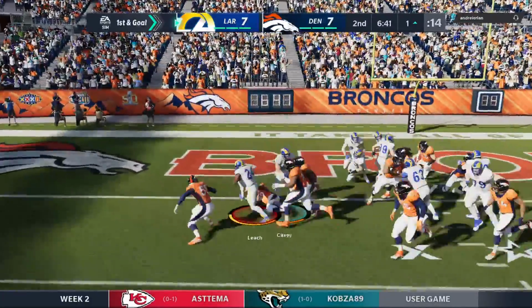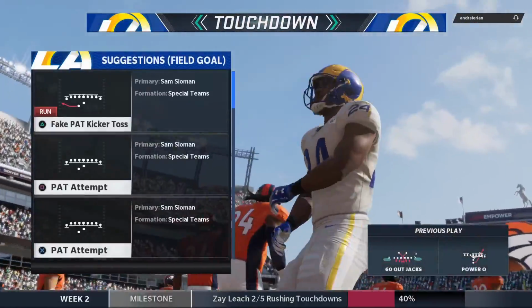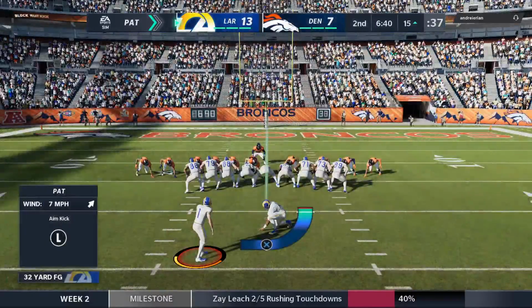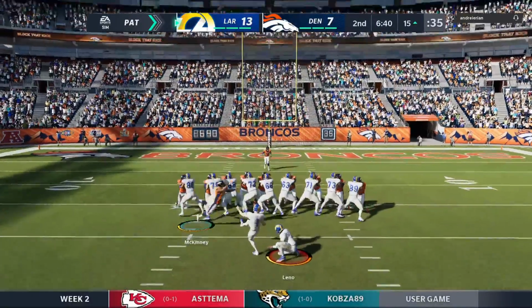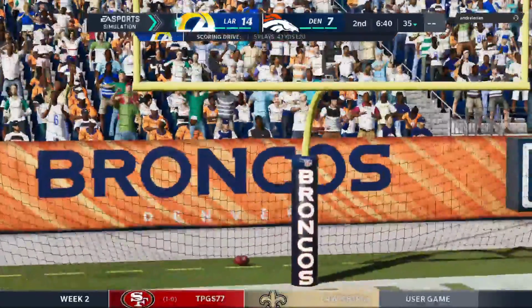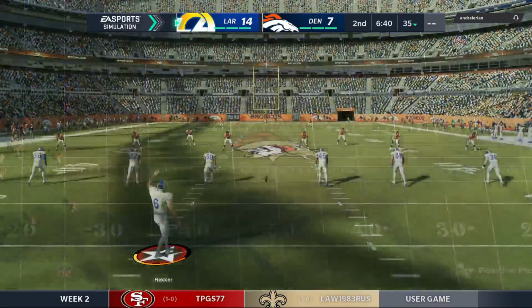They'll try and run for it on 1st and goal. And he will fight his way into the end zone for a touchdown. A great play there. His second touchdown on the season. And the Rams have taken the lead. And he's got it. It's now a 14-7 ball game. Rams 14, Broncos 7.